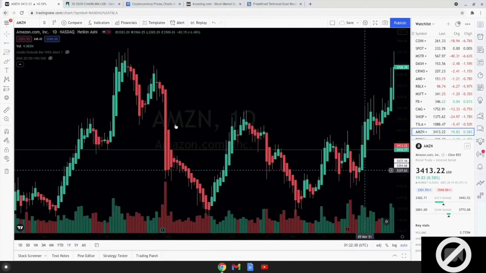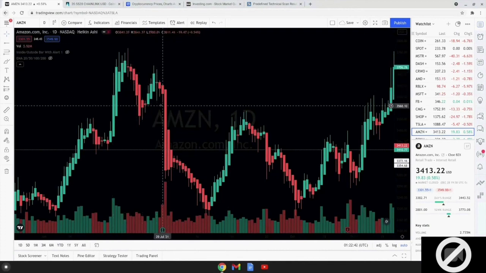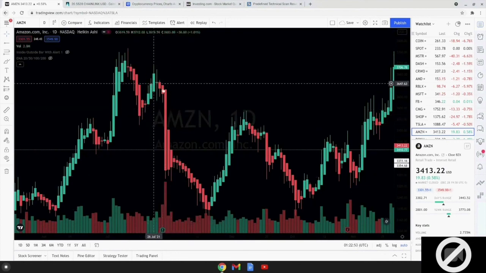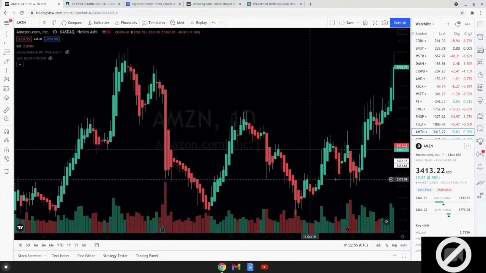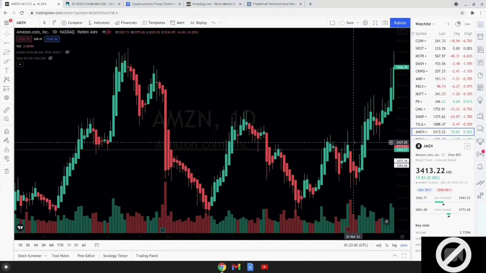So look, you would have seen the M right here, the double top, the neckline right here, and then you would have got this, which is the earnings. You can't prepare for the earnings. You never know with earnings. It could look like it's setting up, and then boom, take off the other way. Same thing here. So always make sure you pay attention to the earnings. But as you see here, this is a W, and this is the neckline right here. You want to touch it.